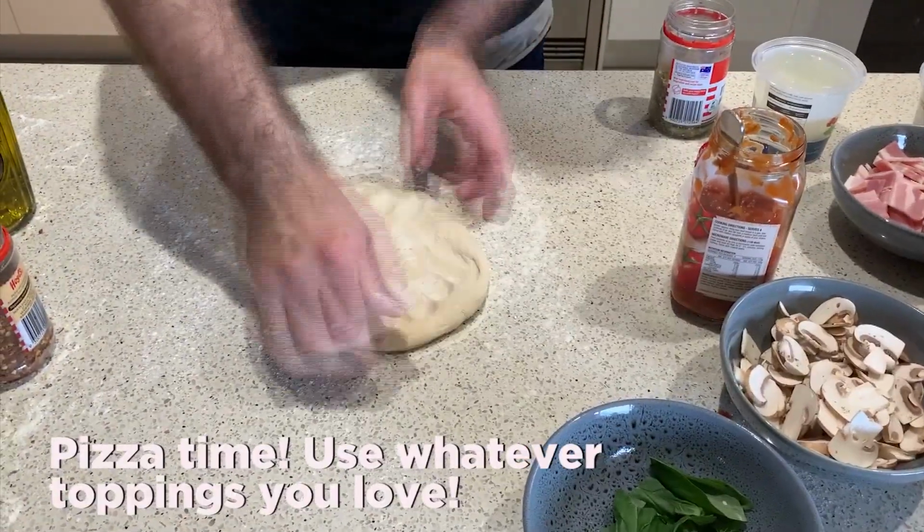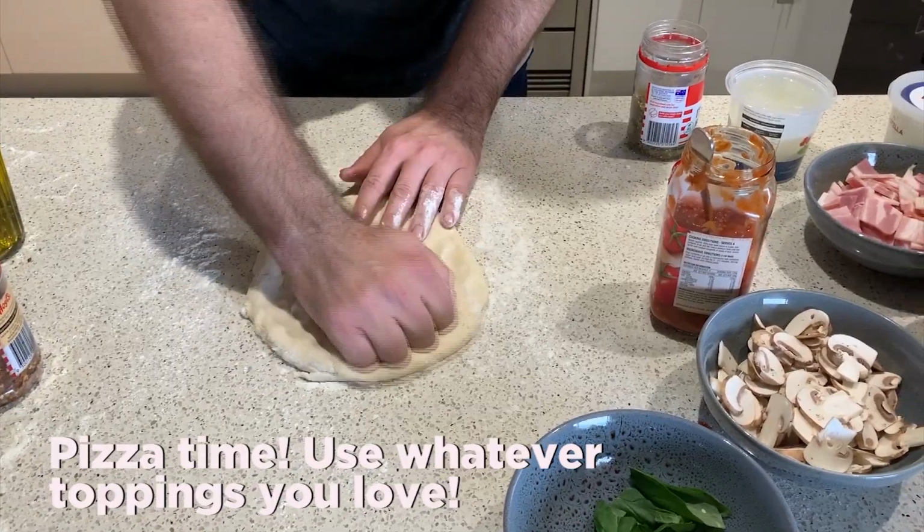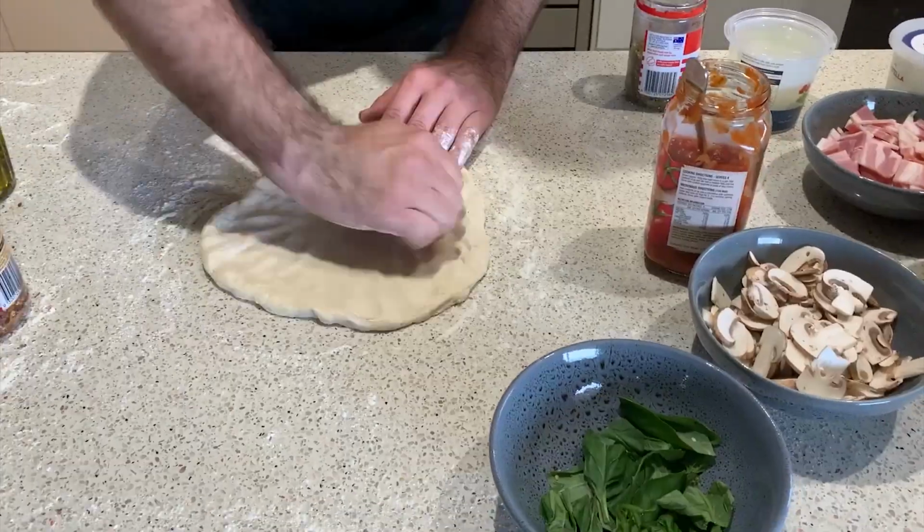For the toppings on the pizza, have at it, whatever you like. I generally like a standard Neapolitan pizza, but I'm making this one with a bit of extra stuff on it. We've got a few guests over and people have orders, so that's what I'm going to do.